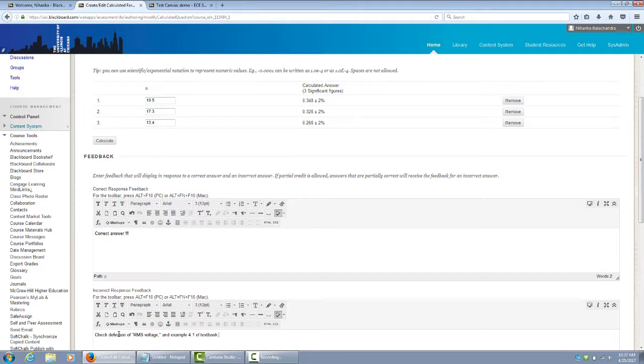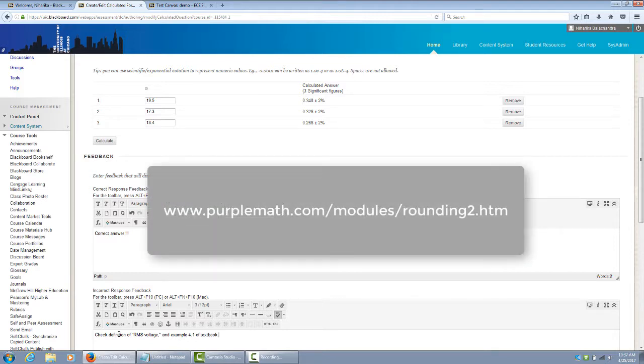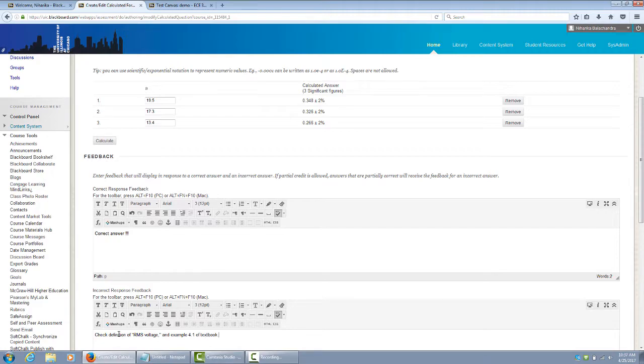It helps the students if the problem tells them how many significant digits Blackboard expects in the answer and if it's fixed or exponential notation. I have found that many students are rusty on the definition of significant digits, so I point them to a website that explains it fairly well. To give students some practice, you can allow multiple attempts and then accept the highest grade from their attempts.